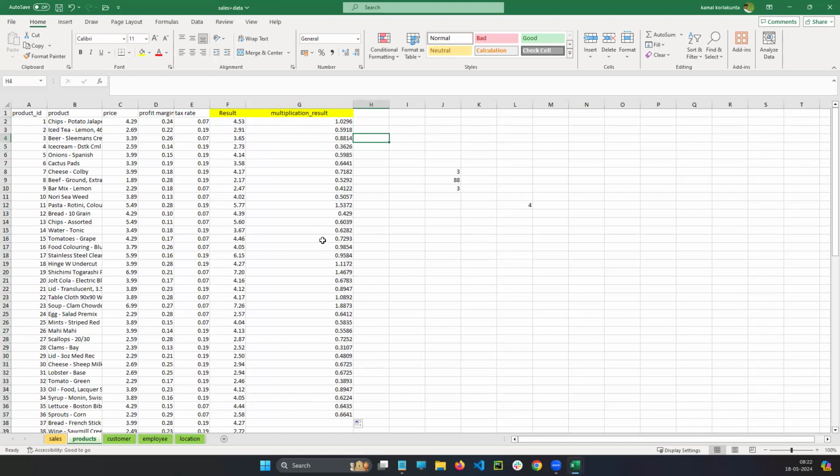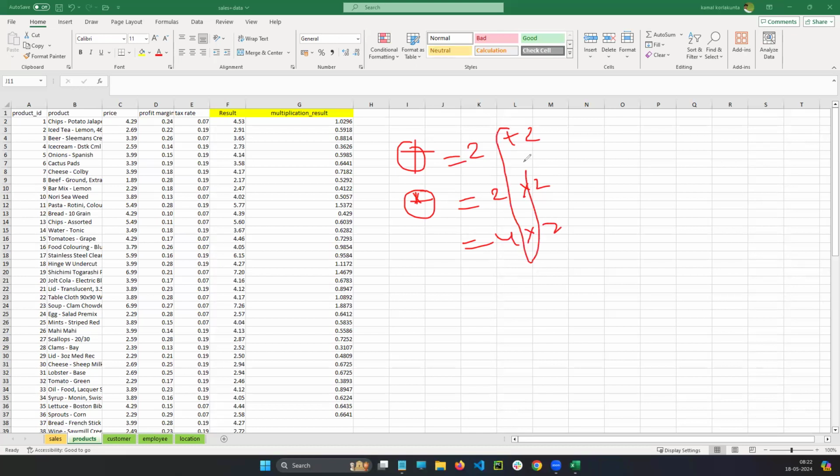So this is the normal way of doing it directly. Let's say directly writing the value. I mean, directly you are using the operator. You're using the addition operator and the multiplication operator. Operator means nothing but the symbol. So like that, you are using the operator directly. Like you are writing 2 plus 2, or 2 into 2, or 4 into 2. Directly you are writing the operator here.